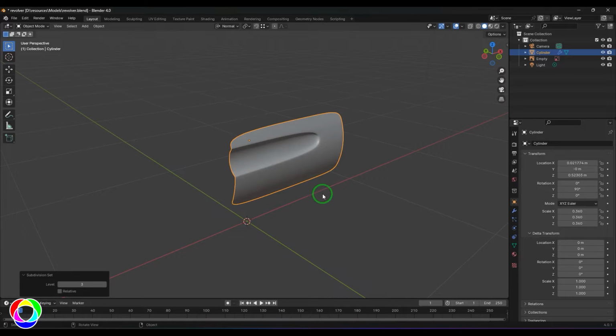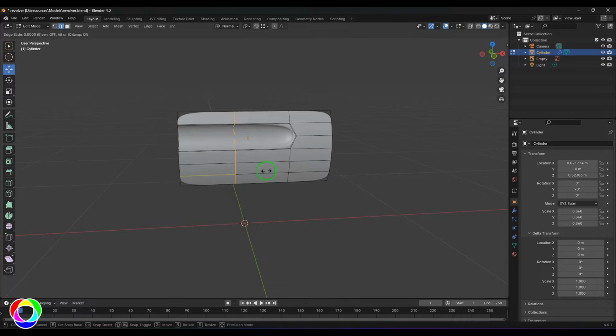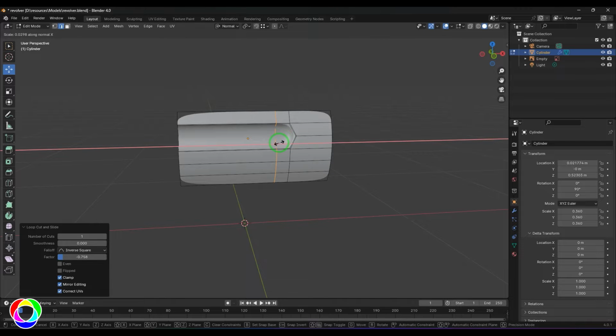I'm pressing Ctrl 3 to check how this model is coming up, and once that is done, I'm going to add the lines here. Let me see what kind of lines will help me. Select the model and then add a line there. Okay, moving that line gives me that roundness there, which is very important. I'm also selecting the line and scaling it in the x-axis and getting that straight line there.